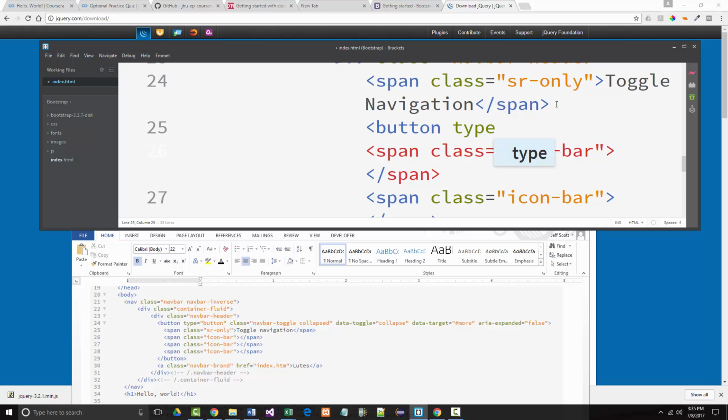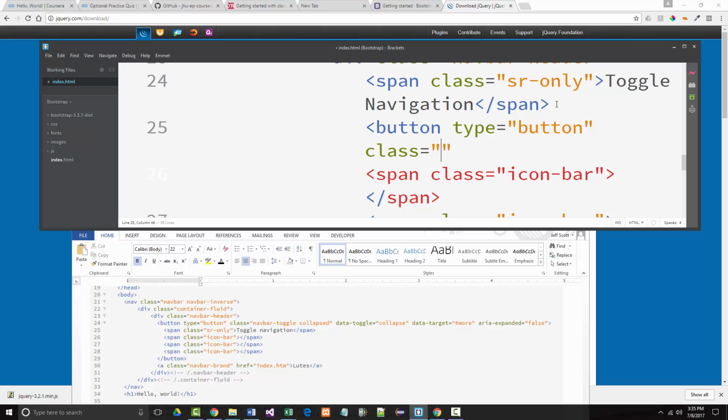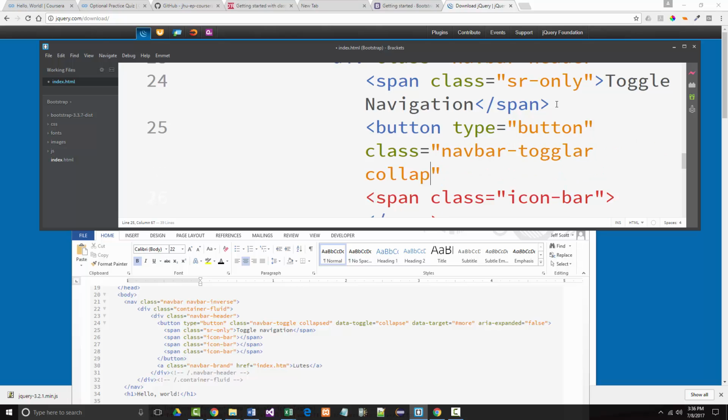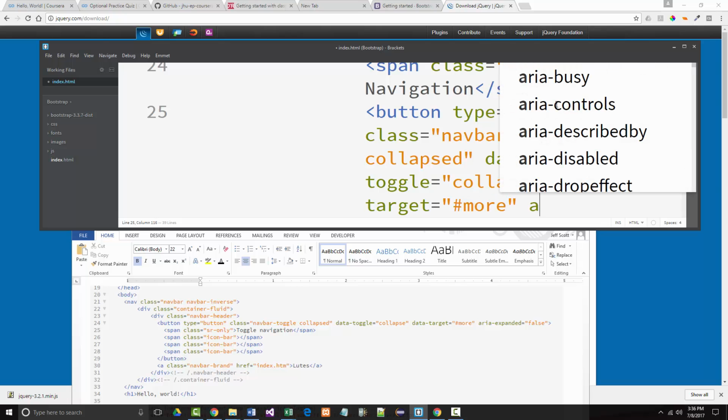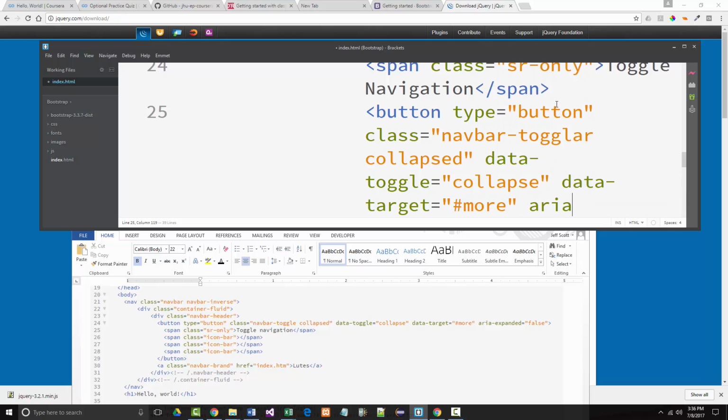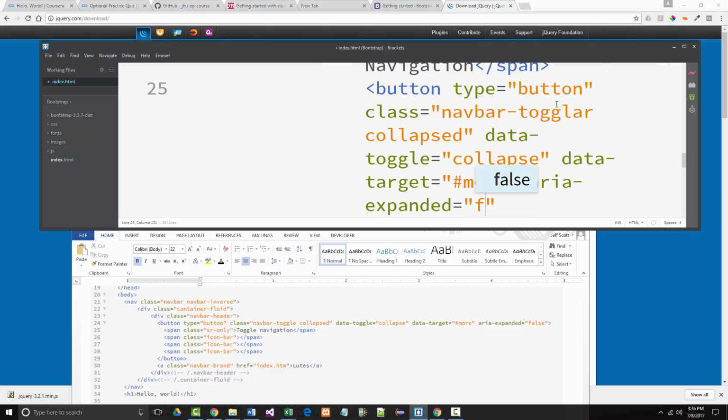Type equals button, class equals navbar-toggle collapsed, data-toggle equals collapse, data-target equals #more, aria-expanded equals false.